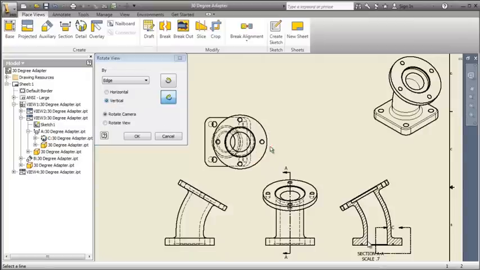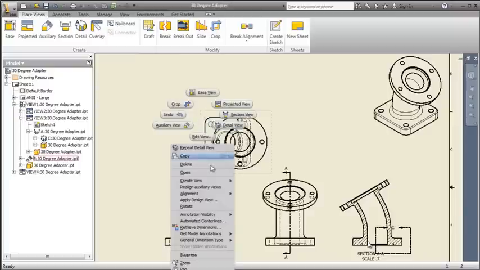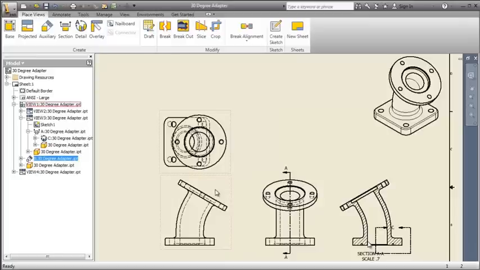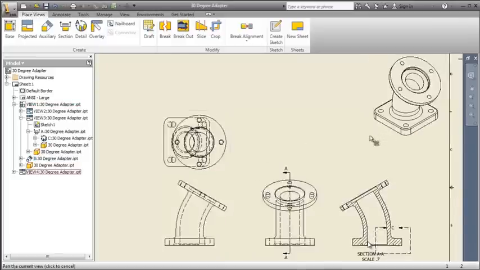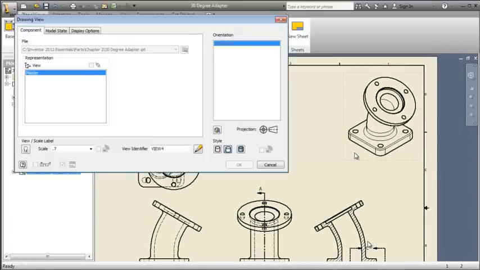To make modifications to drawing views, we can do things like rotate views by selecting an edge and telling it to be vertical. We can edit the visibility of hidden lines in a view just with a simple double click. We can realign drawing views. For example, in this case, we'll take our auxiliary view and align it to be vertical to our base view. If we double click on the isometric view, we can change properties involved with that view. For example, we may want to tell it to be shaded or a different scale.